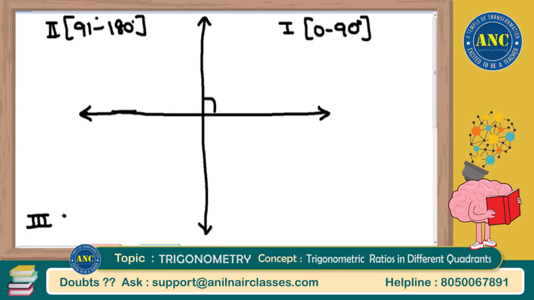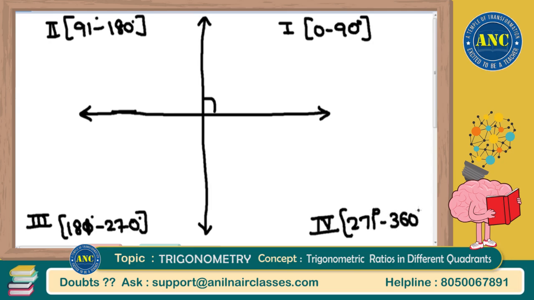Third quadrant will vary from 181 degrees to 270 degrees, and the last quadrant, fourth quadrant, from 271 degrees it will vary till 360 degrees, right? After 360 degrees the entire circle will be formed. It will again come back to my initial position where I started my journey. Wherever I started my journey initially, I will end up with the same position and I will start my journey once again. That means after 360 you are getting nothing but again starting from 0 degrees. Both are same, right?